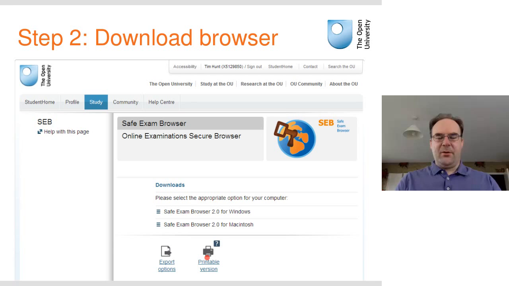It blocks other things. For example, you can't run it in a virtual machine, because one way you could cheat, you could have a virtual machine running the secure browser and another virtual machine on your laptop running an ordinary operating system with access to Google, and you could quickly flip back and forth. Well, no, you can't. We blocked that. It's pretty well thought out.